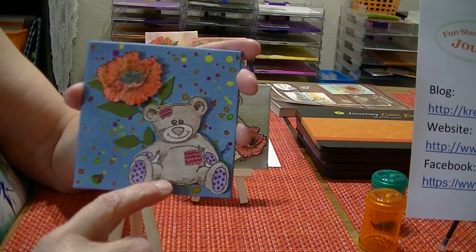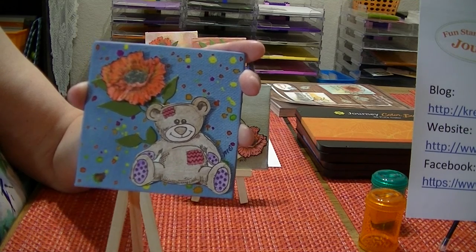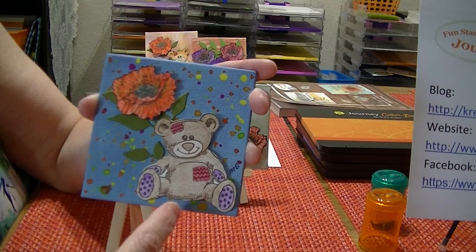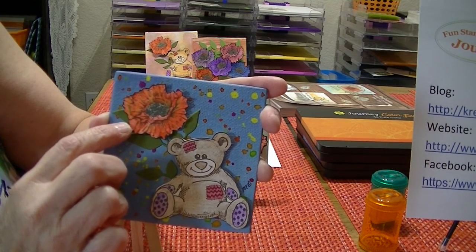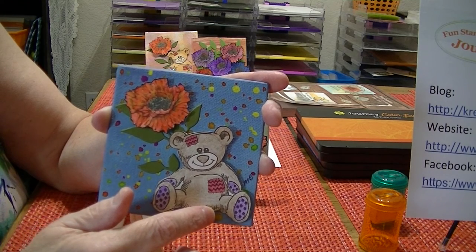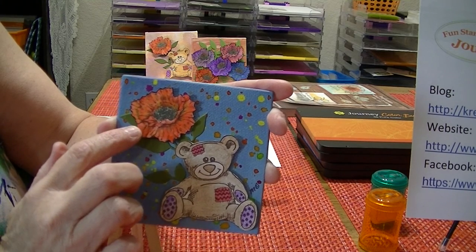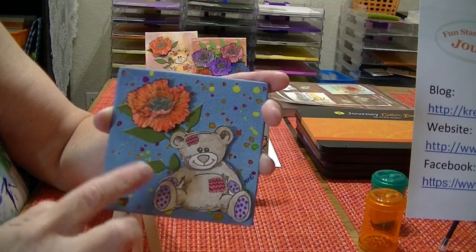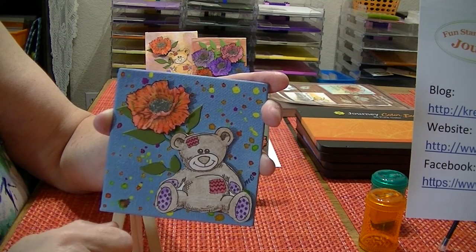This bear was done with the Color Burst. I colored him in and then used the blender tools to smooth out the coloring, although you'll find sometimes you really don't need to do that. With this coloring I used our regular whipped cream cardstock. This flower is done with the Color Splash — watercolor. So you'll see regular pencil coloring with the pure Color Burst pencils alongside watercoloring with the Color Splash in this one. The background here is something I sponged on, and I've used different colored silks along with a leaf dye behind the flower.